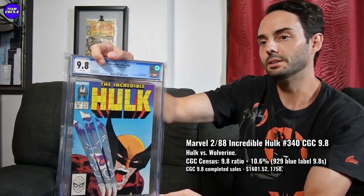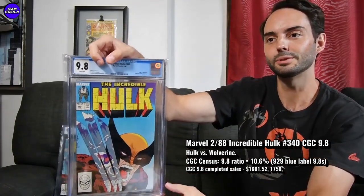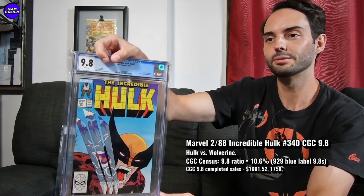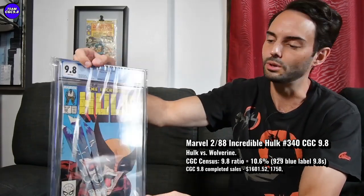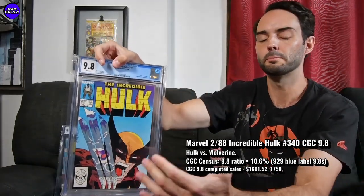In some ways, if I can get a good deal on this, if the book looks great and it has nothing to do with the condition of the book, hopefully it might turn off a buyer or two and I can get it at a really good deal, just because there's maybe the slightest scratch on the case. Doesn't really matter, especially if the book's looking great. But slab condition is absolutely one of those boxes to tick when you're buying 9.8 comics.